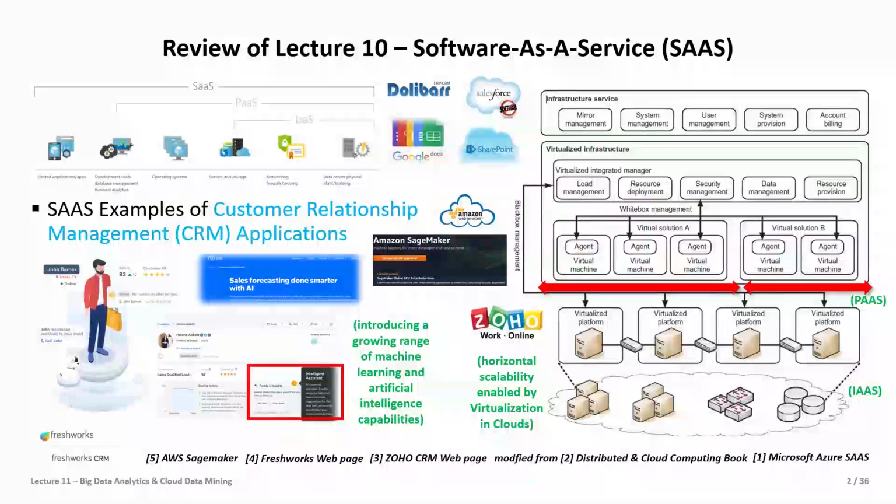So if you remember, lecture 10 was really building on top of lecture 8 in terms of infrastructure as a service and lecture 9 in terms of platform as a service, integrating all together really to a software running, or basically ready to run software where you swipe the credit card and you have a very nice application experience. And there are some interesting benefits if you do it in the cloud, right?